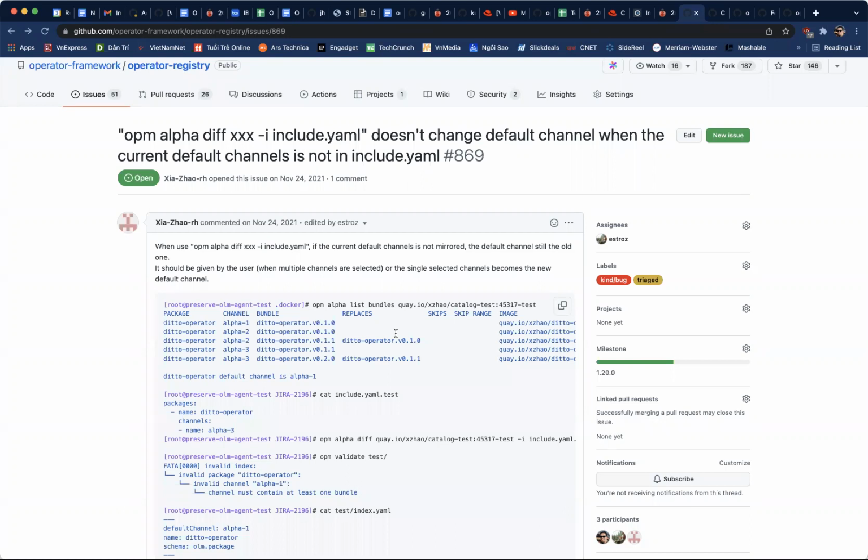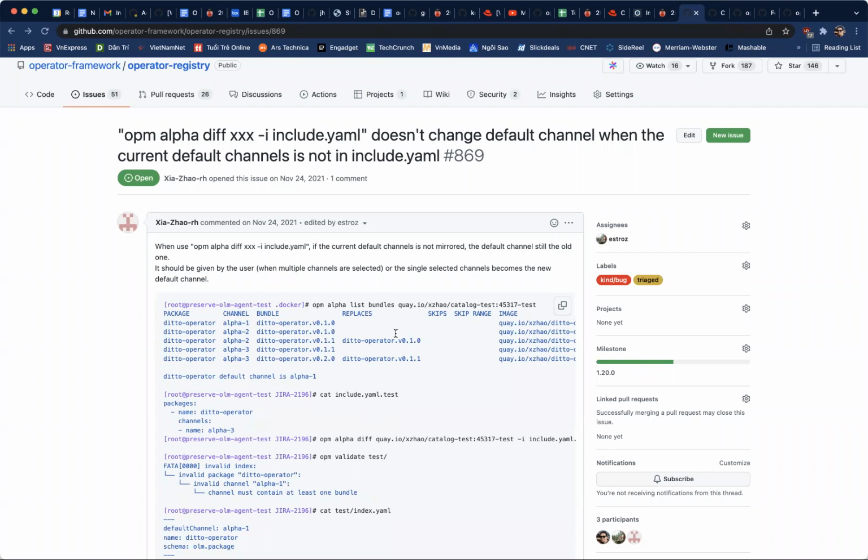Yeah, I can see the fact that when the current default channel is no longer there, we need a new default channel, because the default channel is basically a requirement. But at the same time, if you're having multiple channels, which one is supposed to be the next default channel?